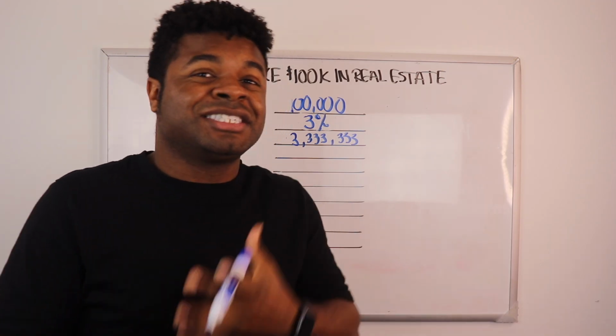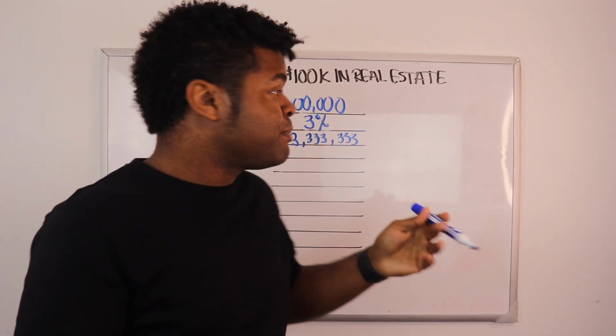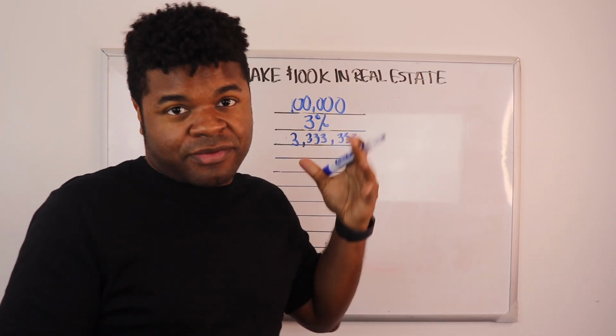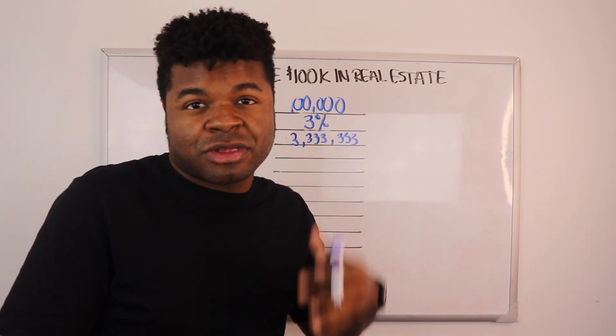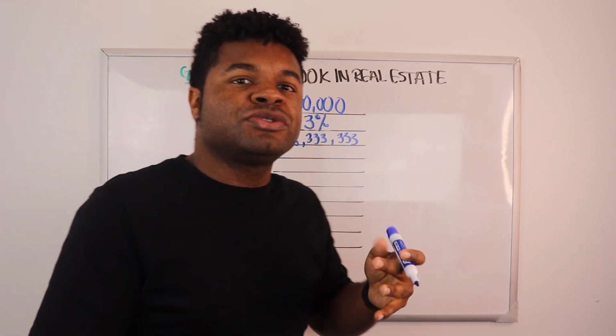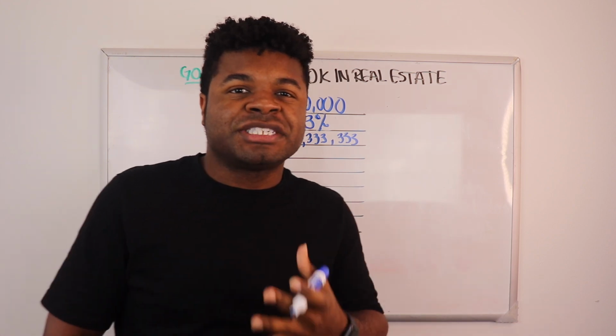Okay, now that's the simple formula for that. So you can play around with these numbers, but I want to take it even further, to the place where you know exactly what you need to do to even hit that number. We're going to take our production number of a little over 3 million, $3,333,000. And with that number, I'm going to divide that by my average sales price.